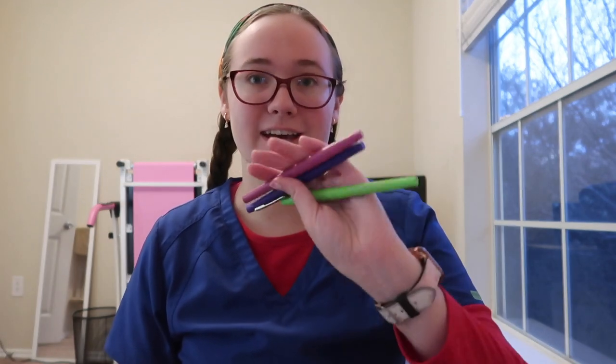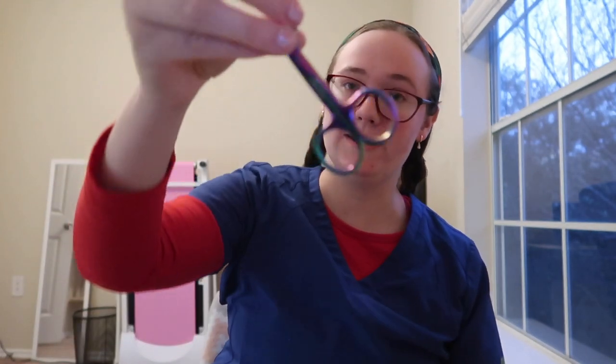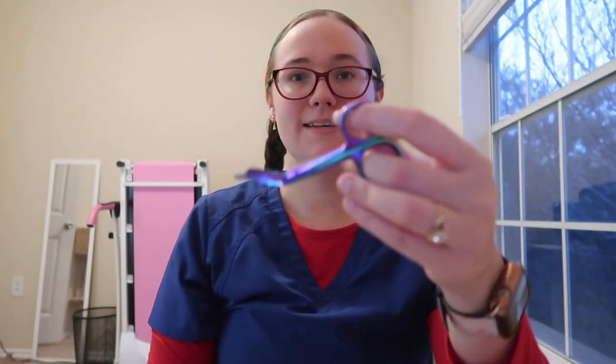In the pen pocket I have a dry erase marker, normal black pens, multiple colors of highlighters, and lots of different colors of Flare pens. I only take a few Flare pens to work every day because I'm scared of losing them, but they are worth the expense — I just love writing with them instead of normal pens. I also have another highlighter, another dry erase marker, a pencil, and my little baby scissors, which are on my Amazon store. They are so not intimidating with parents around — they love them.